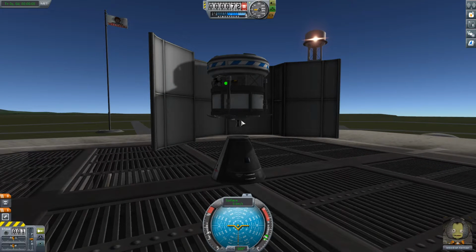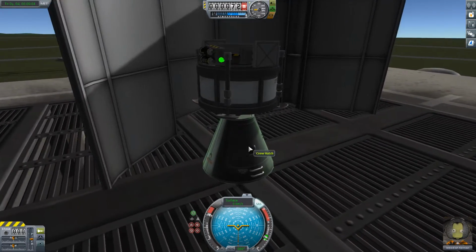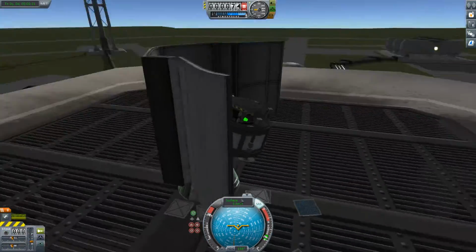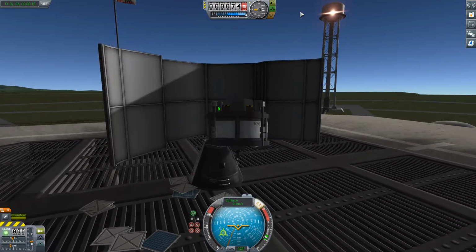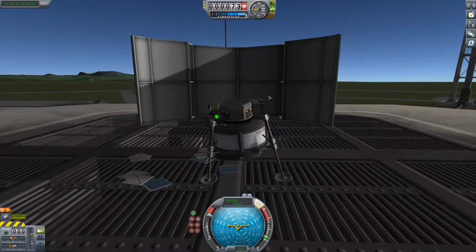So for this engine, I am now going to activate it. We're going to put SAS on to try and keep it upright. Max power. It's not going to do anything. Now let's release it. Aha, that's fine. You know what didn't help? The ejection force. Okay, so let's now switch to it. What exploded? The solar panels exploded. There we go.